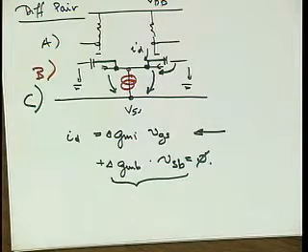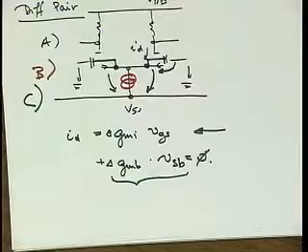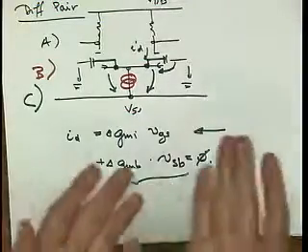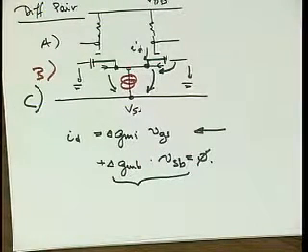So that's the answer to that. When I took a course like this one, it always puzzled me. Most textbooks actually use this connection here, but it's used only to simplify the equations because they don't want to carry around this gmb transconductor. Well, that's not a particularly good reason. The real reason is the common mode rejection ratio.